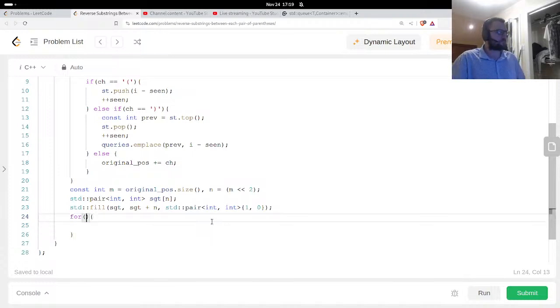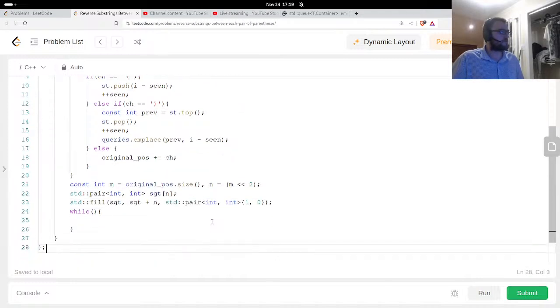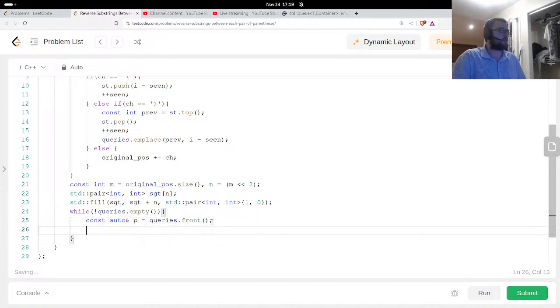So while queries is not empty, it's just queries. Yeah. So while queries are not empty, P is going to be queries front. I could use AB.